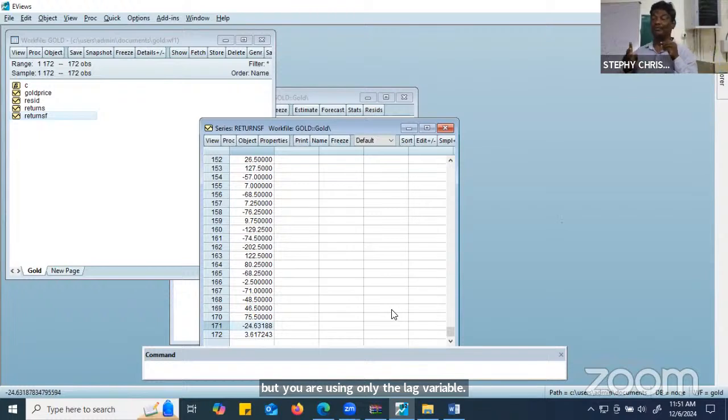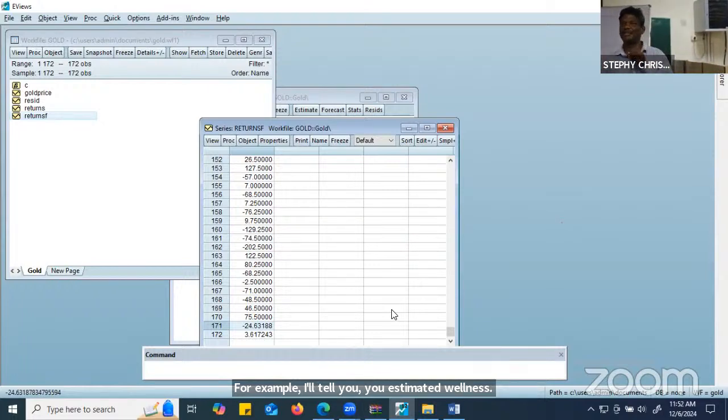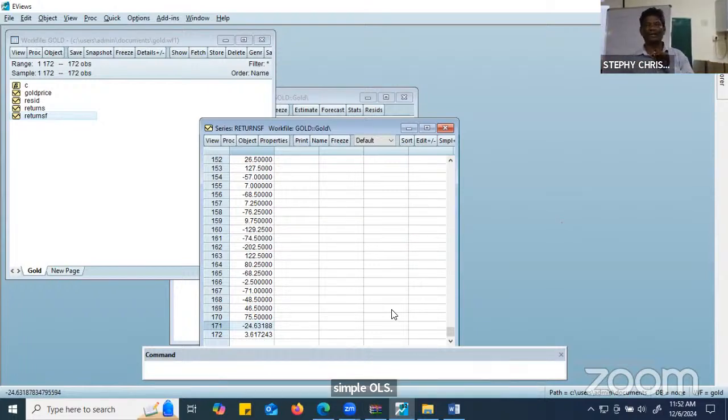But when will this ARIMA be effective, I'll tell you. Sir, I have 5 models in hand. Which model is comparatively, relatively effective? Sir, I have estimated ARIMA. For example, you estimated simple OLS and forecasted. Then again you go with ARIMA.